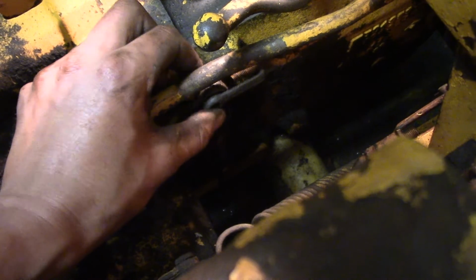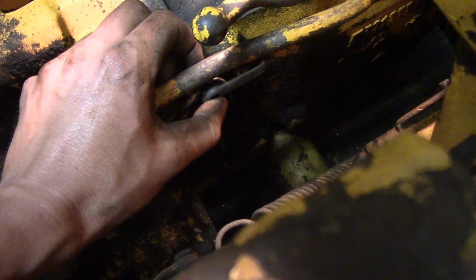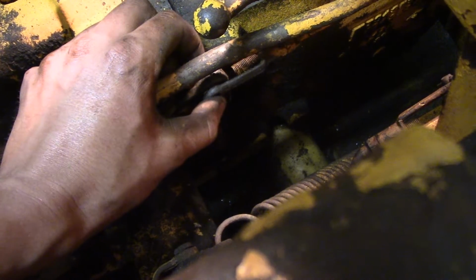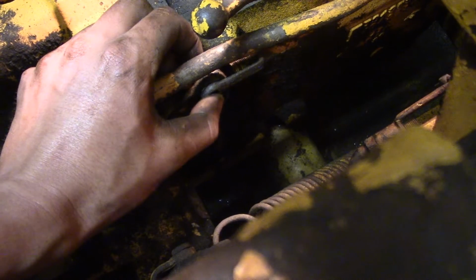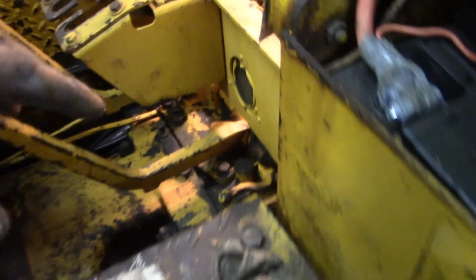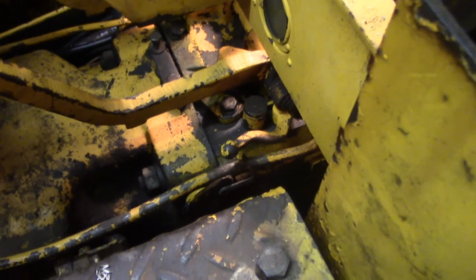But then, the one thing that's different is that after you reach this point, you turn in the yoke one additional half turn and then install the pin. And according to the manual, the purpose of that is just to provide tension against the brake pedal.